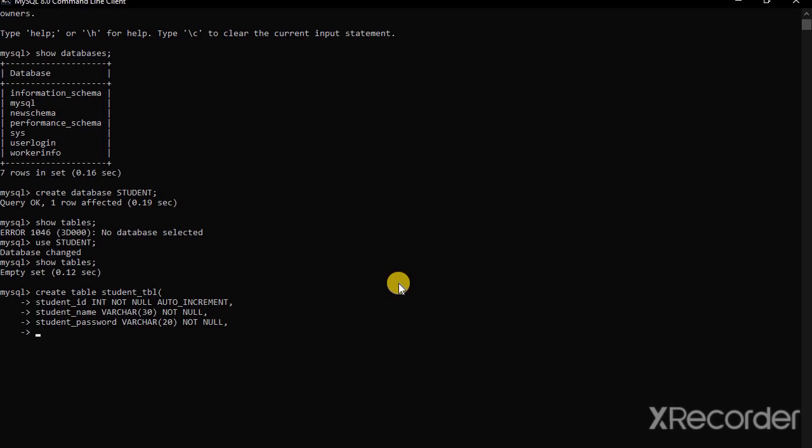The other parameter, student email, will also be varchar, say 40 characters, not null.